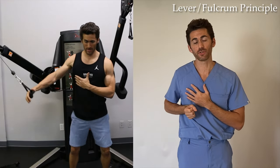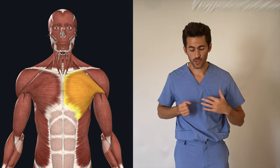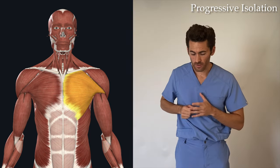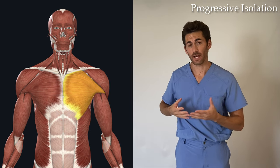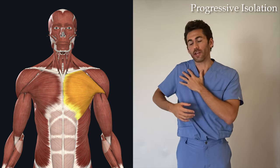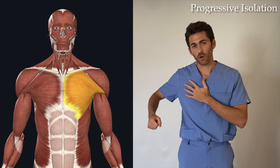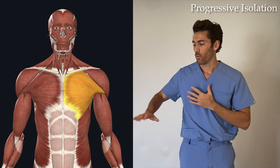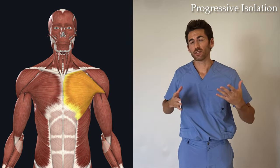You'll notice you can only move a fraction of the weight compared to when your arm was closer to the muscle. There's another advantage to doing it in this order: as you progress, you're steadily isolating the pec muscle. In the first position — pushing straight down — many other muscles are incorporated, like the triceps as you extend the elbow, and all the other shoulder-depressing muscles. When you move your arm further away those muscles are less involved, and with the elbow completely extended, the triceps are not involved at all — it's almost exclusively the pec muscles moving the resistance.